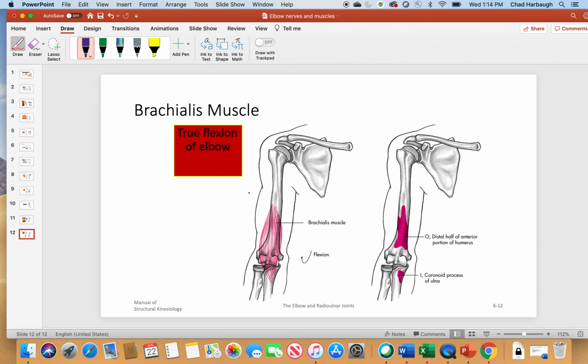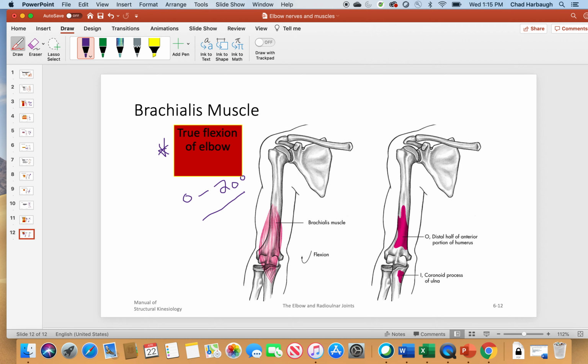And then finally we have the brachialis. I illustrated this a little bit earlier. It is the deepest of the two bicep muscles, and it's considered to be the true flexor. And when we talk about true flexion, earlier we talked about 0 to 20 degrees, and this is what the brachialis muscle is important for. So it provides the initial pull of the ulna on the anterior surface to allow the olecranon process to unlock from the olecranon fossa on the posterior surface. And this is the 0 to 20 degrees.